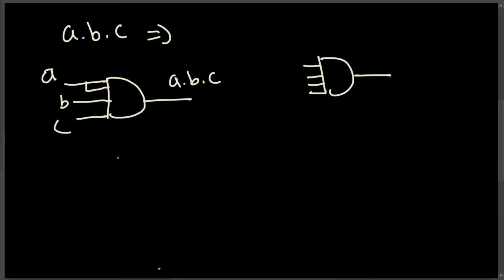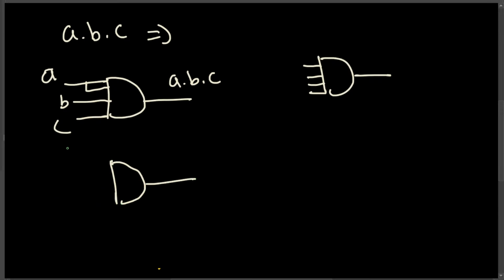And another way, what happens if you connect one to the ground? In an AND gate, you cannot connect one to the ground, because if you connect this one to the ground, that's going to give you 0 for the whole thing. You killed it, because if you look at the truth table for the AND gate, whenever we have a 0, the whole thing becomes 0. So you cannot have 0 in an AND gate, so you cannot connect this one to the ground. So what you can do is, you can connect 1 with that.